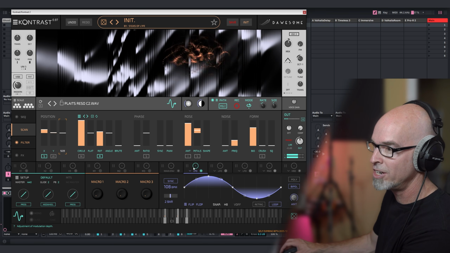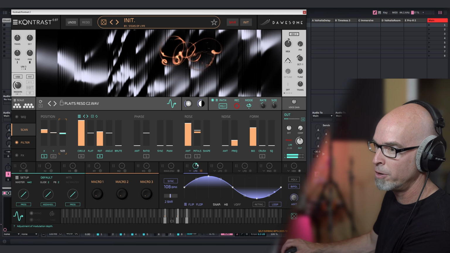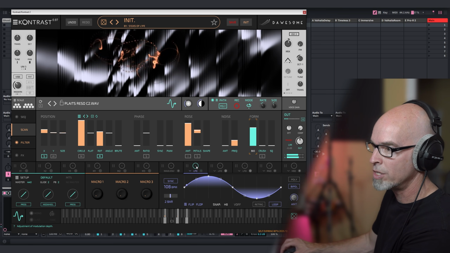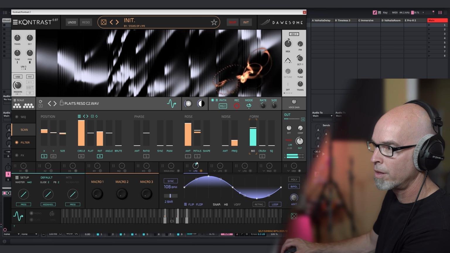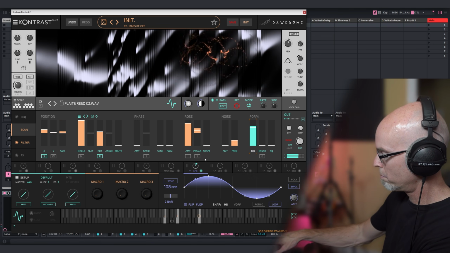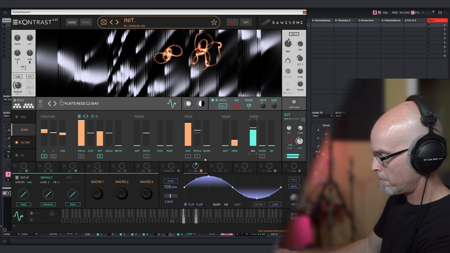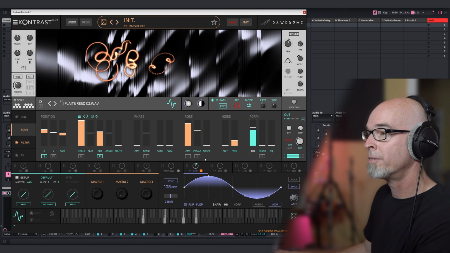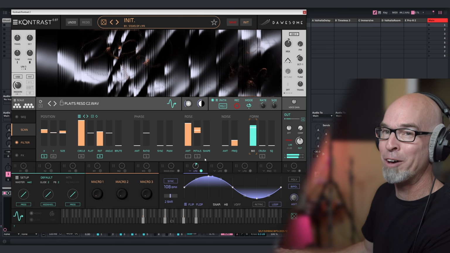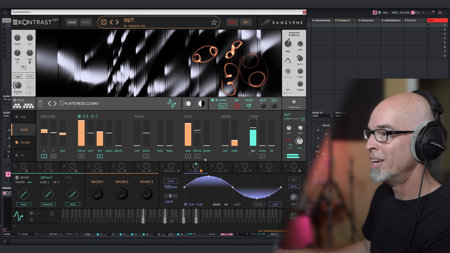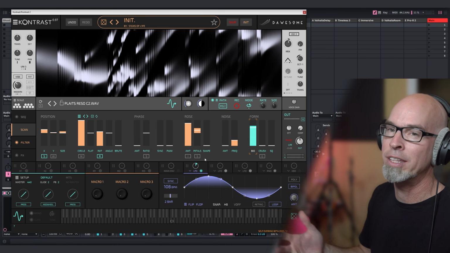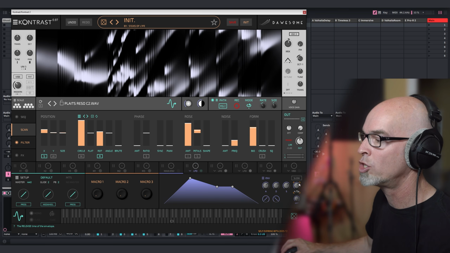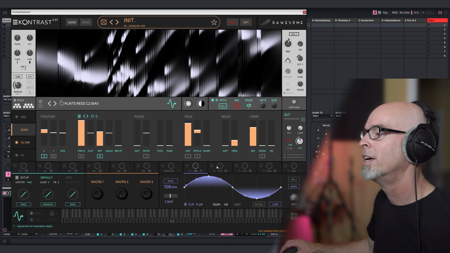Like I said, anything in Kontrast is modulatable. Let's click on the size here. We'll add some modulation from the LFO. So now we're increasing the size. Let's increase the blur. Oh yeah. Oh my goodness. And keep in mind, this is all without filtering or effects right now, all right? So I found some of the greatest presets that I found in the factory library all had tons of modulation. So I highly encourage you, because it's super easy to modulate anything in Kontrast, to get going right away.